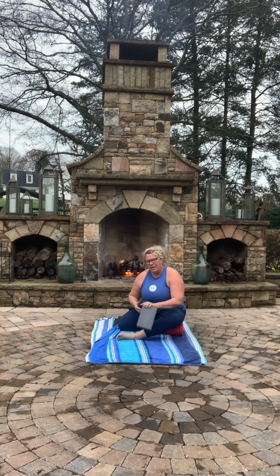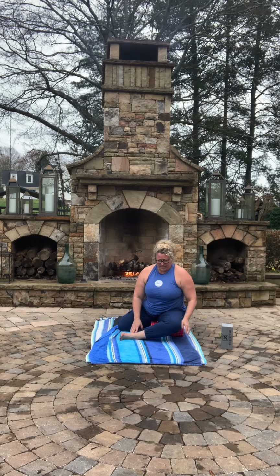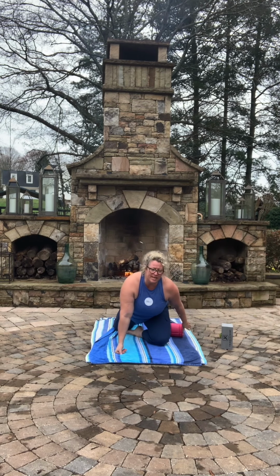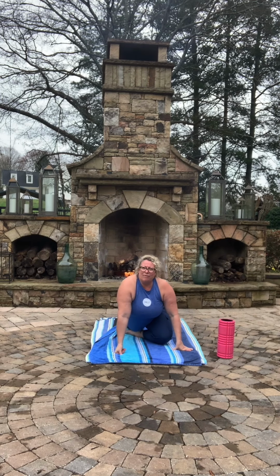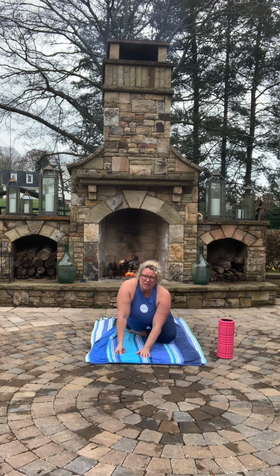I'm going to the outside of that hamstring, leaning in towards the middle, coming into the anterior side. Good. When you feel like you've completed it, let's work on getting that heel towards your groin. Get your knee out in front of you, come on your knee, roller to the side. Work on easing that right leg back. The heel of my left foot is in my groin, and my knee is here.